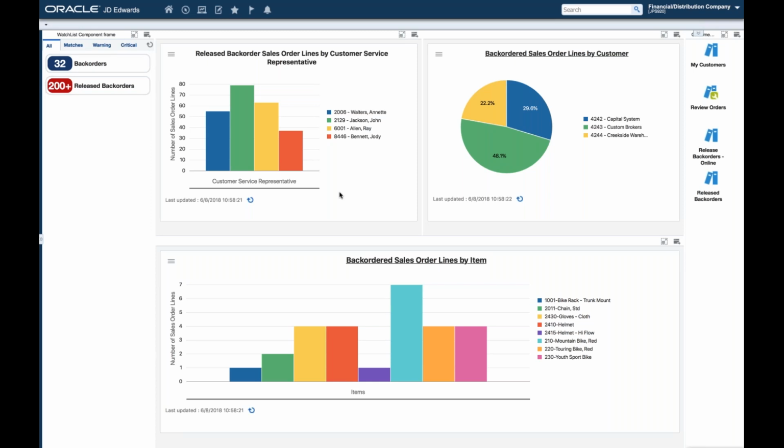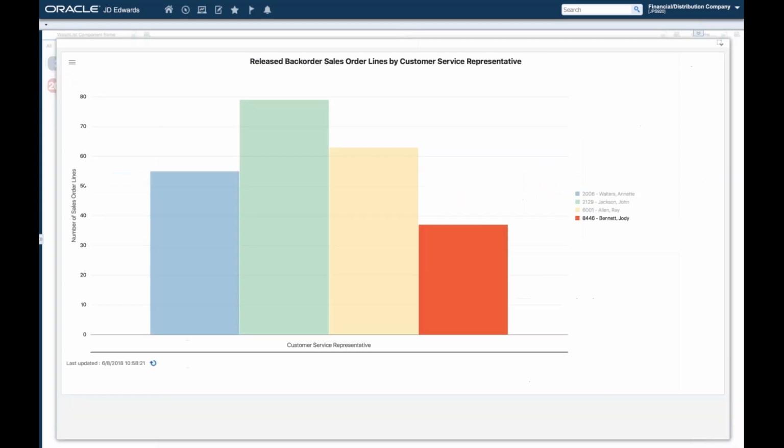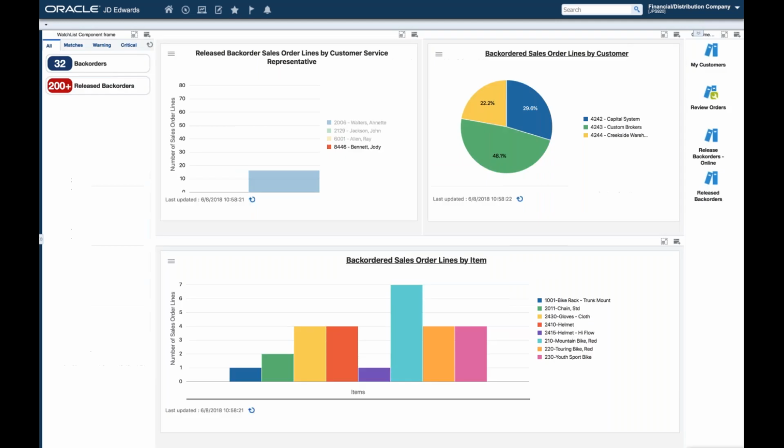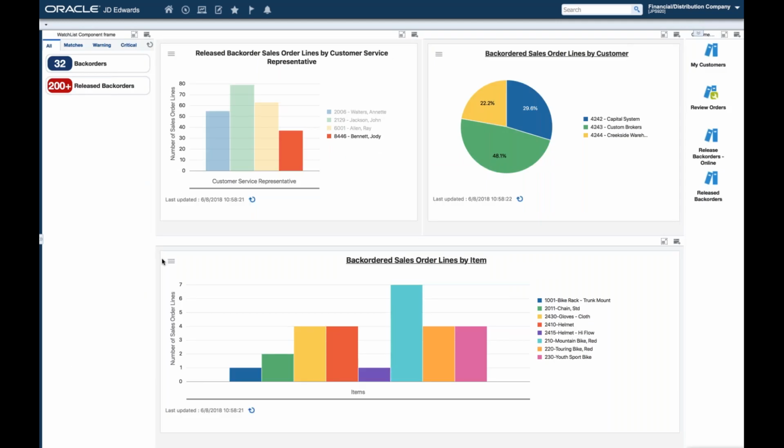I've got some dashboards in the middle here that I can interact with. I can decide to turn off particular records and then see the results. I can make this particular chart larger if I want to. And this is an example of something that you can download at no cost and apply to your system if you want to just practice using it.